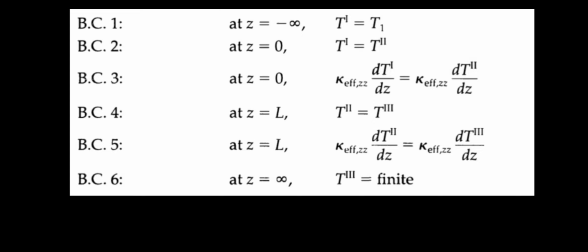In total, we have six boundary conditions. This is precisely the number of conditions required to solve our system of three second order differential equations, as each second order equation yields two constants of integration, resulting in a total of six unknowns that need to be determined. Now let's delve deeper into the process of how we actually utilize these boundary conditions to obtain the specific solution for the temperature profile in each of the three zones.